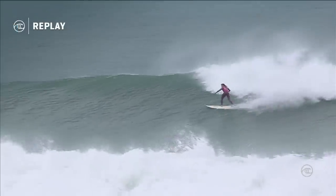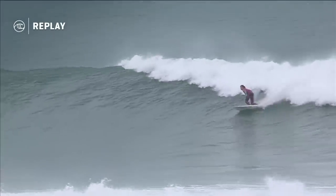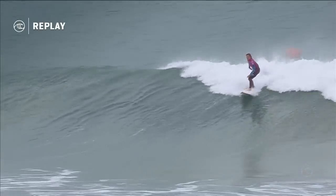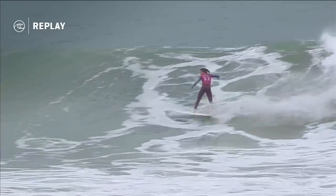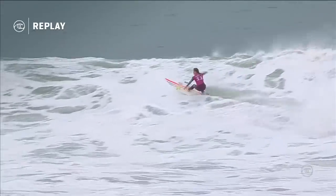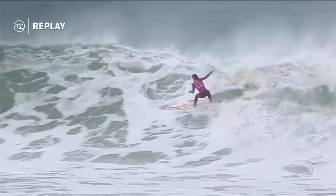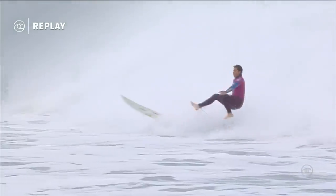This was Courtney's last. Yeah, Courtney choosing the first wave of the set on both occasions, and it seems to me like Malia has been on the second wave of the set, which has been better. So I think Courtney needs to maybe try and change that up a little bit. You can see how sleepy this wave is, and a lot of waiting, a lot of downtime. And then that whitewater comes into play, which makes things a little bit more difficult. And you see Courtney there failing to produce that finishing turn, hence that 4.0.